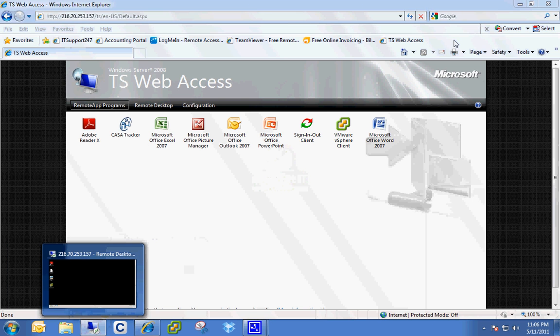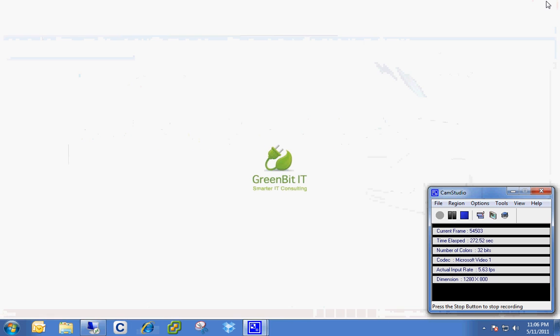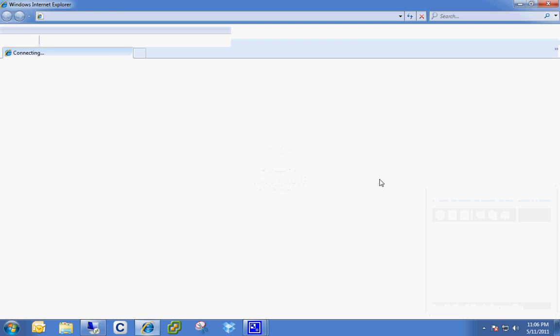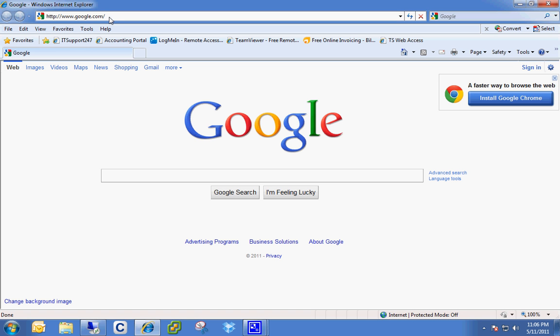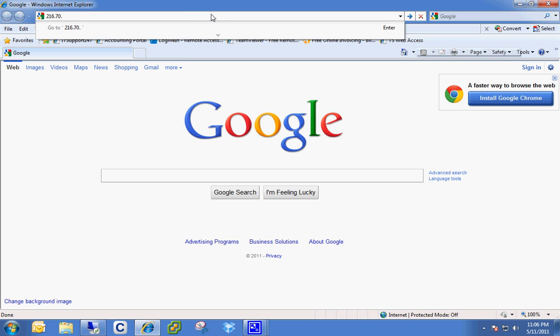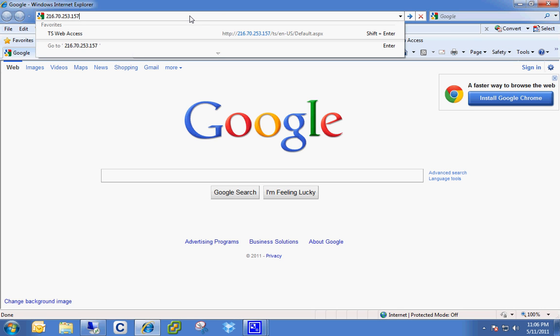When you're done, just close your window, and that's it. Let's do that one more time real quick. You're going to go to Internet Explorer, and in Internet Explorer, you're going to type the following address: 216.70.253.157/TS, for terminal services.